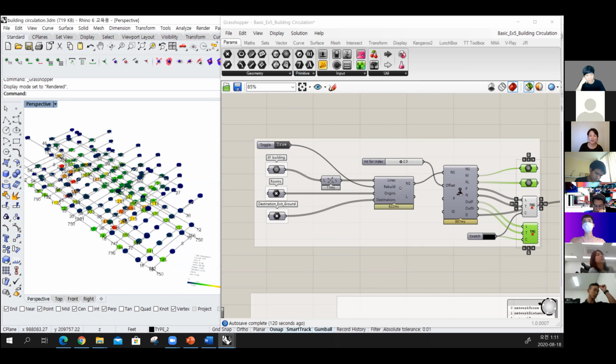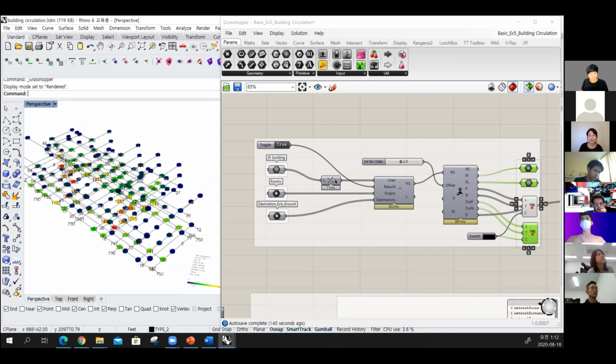Again, the betweenness index does not directly reflect the absolute number of visits for each edge, but it should be related. But you can compare it, and maybe you redesign the circulation network in a building, and then you reevaluate it. This is a very quick process.